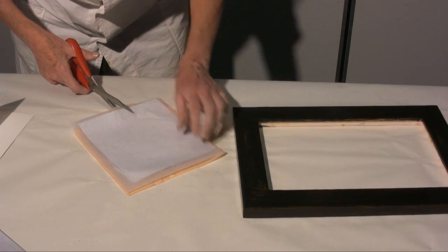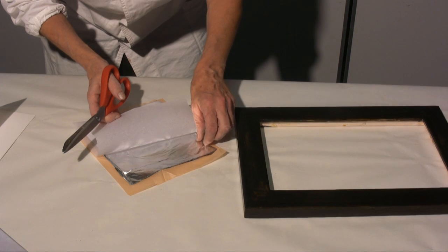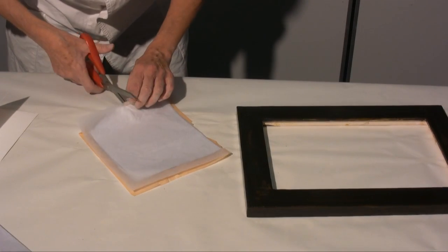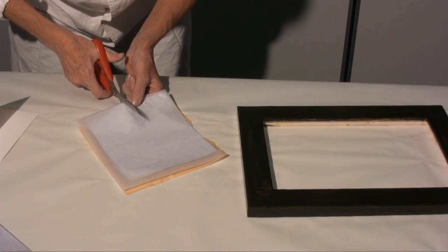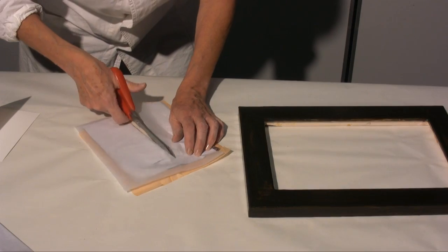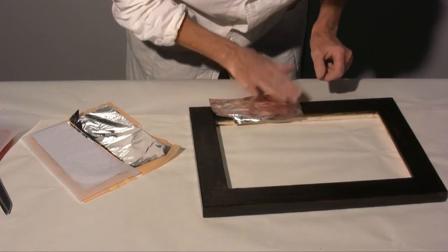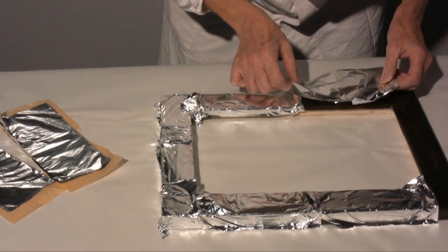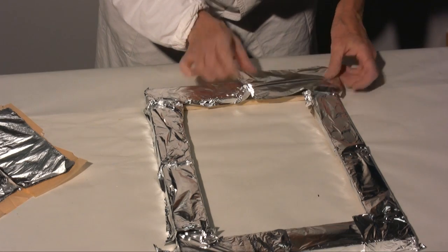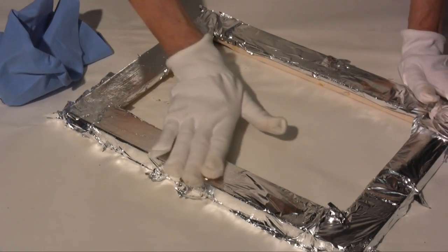Another example. This is a frame on which I have already applied the black acrylic bowl and the size. The black bowl is more suitable for the silver leaves. It's more convenient for me again to cut the leaves in half. I cut them at the same time after having put them between 2 pieces of paper. I apply the leaves on top of the size. I then remove the superfluous leaves.